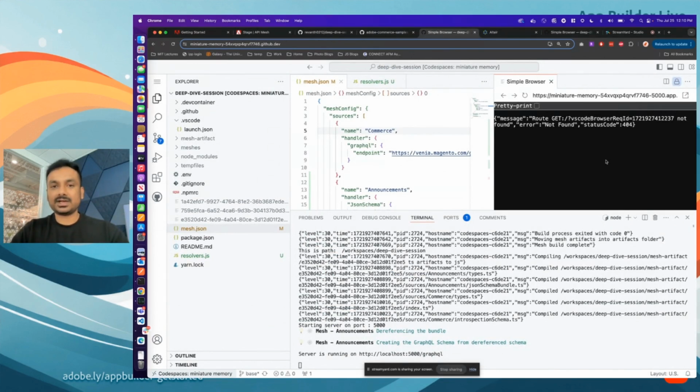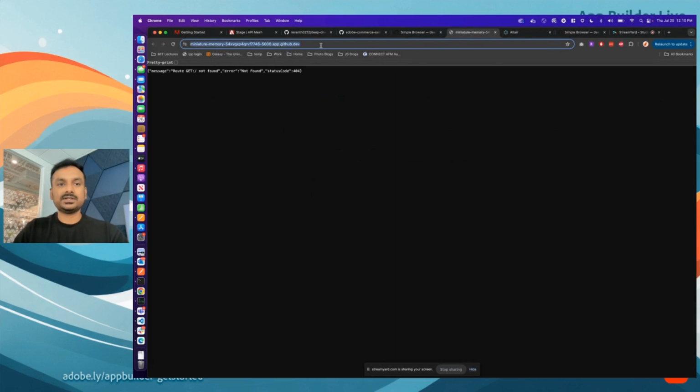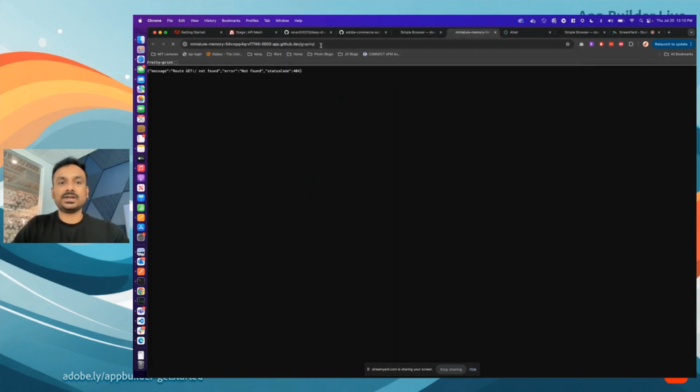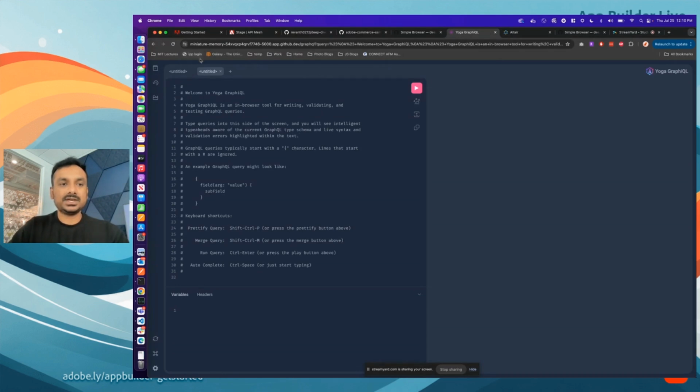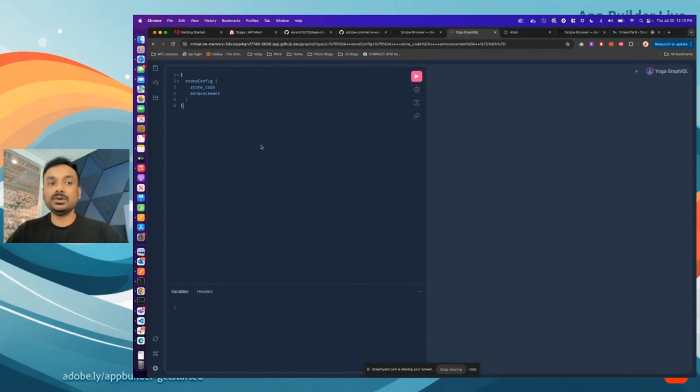It's hard here, I'm using a single monitor. So let's actually open it up in a different browser. And I'm going to go to the GraphQL endpoint. So once I do this, every mesh is also going to give you a playground. You can switch it off if you want, but it gives you the playground. So it's easier for you to try out and practice with your meshes.